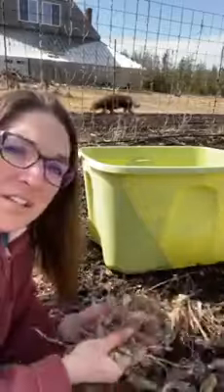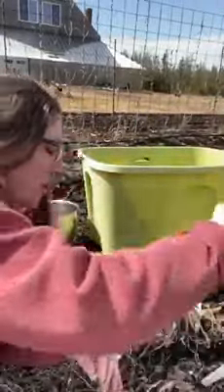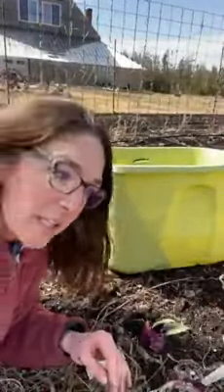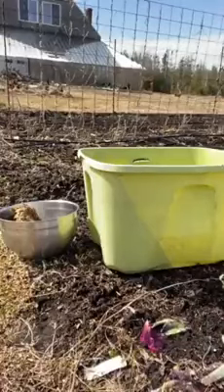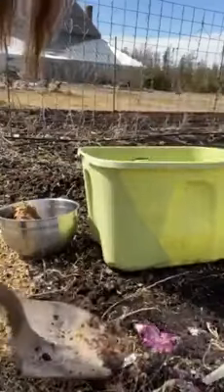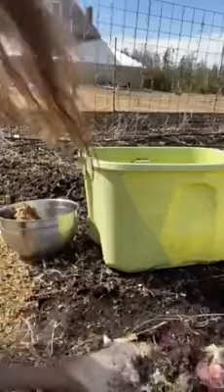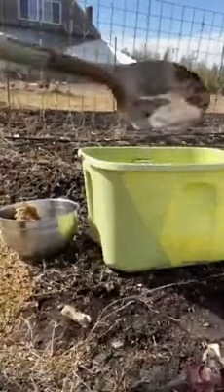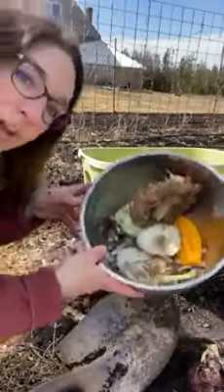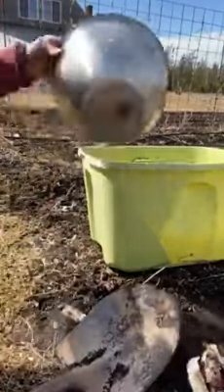It's essentially organic matter that they're gonna chew up. I'm gonna put some soil in here too, just out of the garden, so there's stuff in here to hold moisture for the worms, because they like it really wet — not sopping, dripping wet — but they do need a lot of moisture. Then I've got some food waste and other stuff left over from the kitchen; I'm gonna chunk that up and dump that in here.